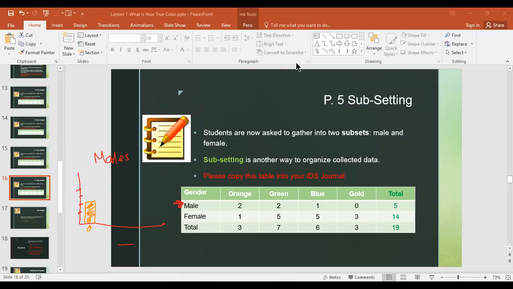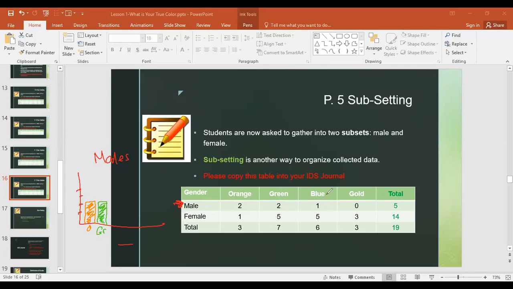Next we have green. So I'm going to change my color to green here. Green is also at 2. So once again, bringing it up to 2, bringing it over, literally making a bar at the level of 2 and shading that in right there. Okay, this is my green.